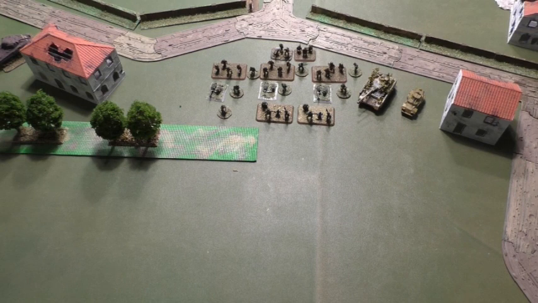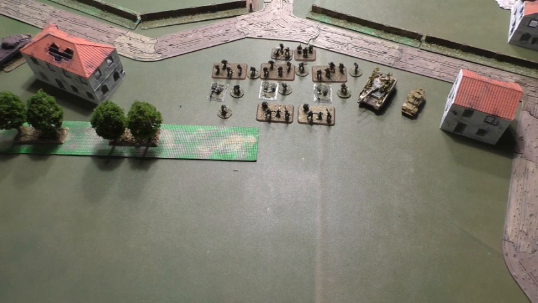When it's your turn to play, you have to follow some steps. The first step is to know how many orders you can give during your turn. If you remember my last video, I made my little army of 250 points. I have one officer, and it's a squad level battlefield.